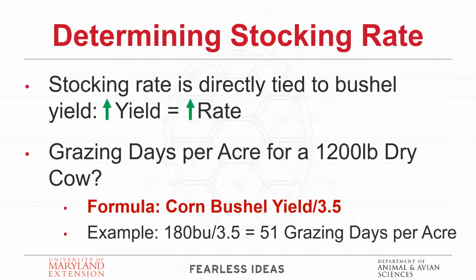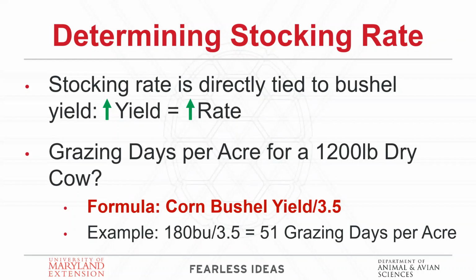Determining stocking rate. So you have this big pasture, this big field of whether it's corn stalks or soybeans or milo. Right now, we're just going to talk about corn stalks. You have this big field and you want to figure out how many animals you can put on that field. It really depends on the bushels. So when you harvested that, combined or picked that corn and you determine how many bushels, that directly relates to your stocking rate. So it's important that you know what your bushels were, or if you're renting ground, you know what the bushels were on that ground that you're going to rent.